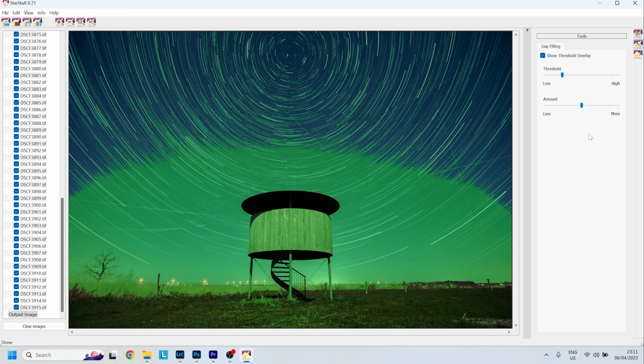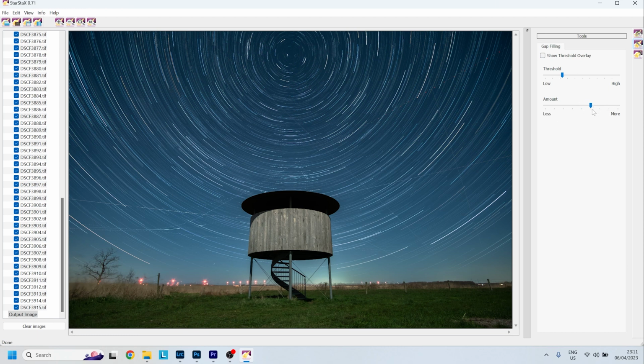And normally you would also want the amount to do some work for you. The larger the amount of gap filling, the more it tries to fill the gaps. But if we increase that, we can see that sometimes, in this case not, but sometimes, the result is that it is getting some weird light artifacts here on the horizon, for example. So for now, I'll leave it somewhere in the middle and I think that will be fine.